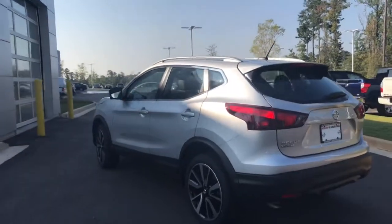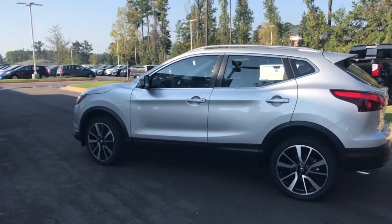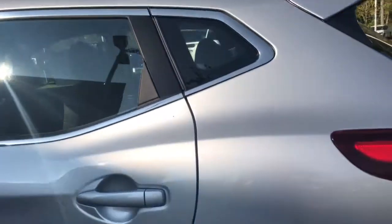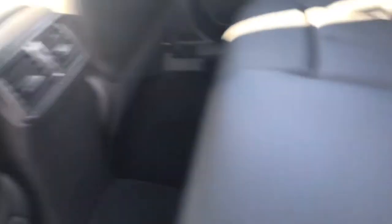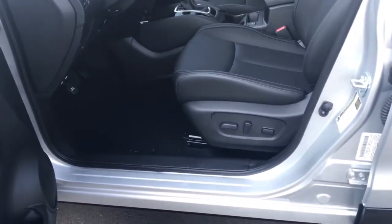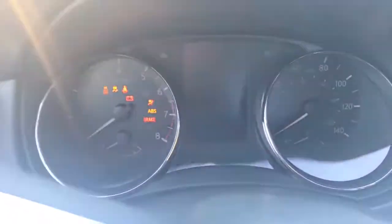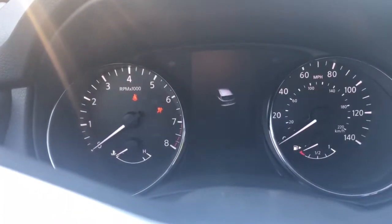Let's take a look on the inside. When we get to the interior, it's going to have your leather interior — nice perforated leather seating. You do have the rear AC vents right there. You also have an eight-way adjustable seat with lumbar support and one-touch auto on the driver window. Let's hop on in and start it up — when you start it, it gives you a little system check.